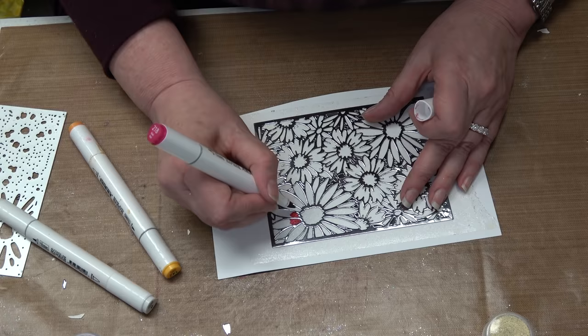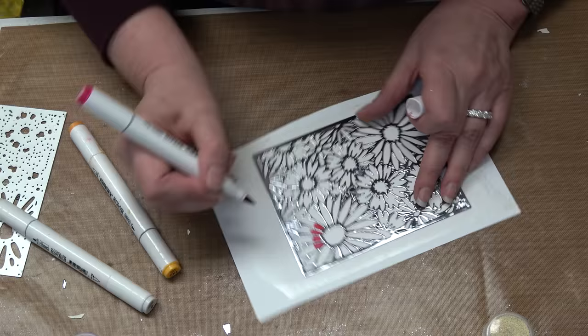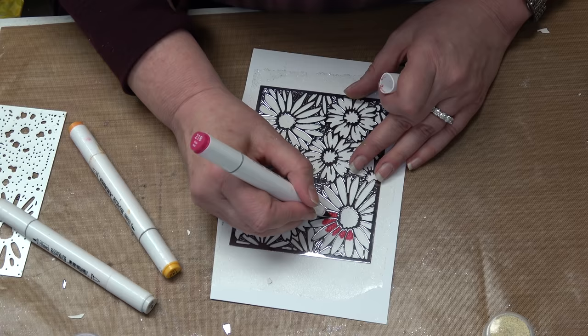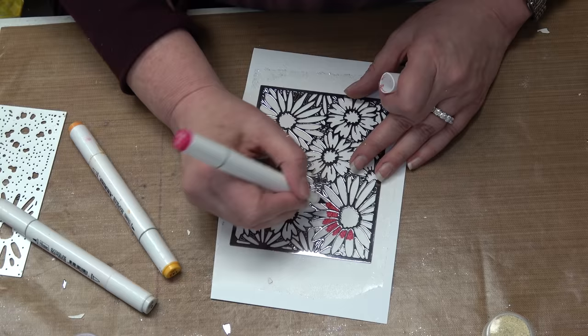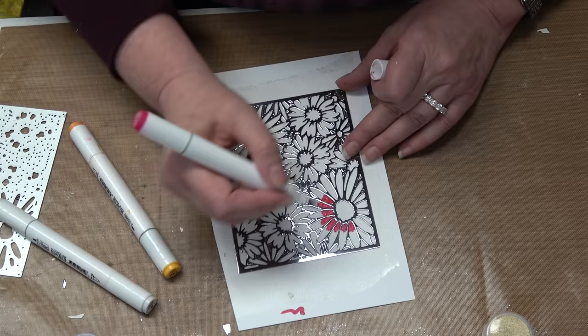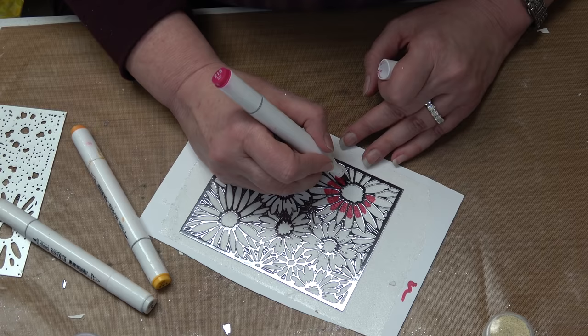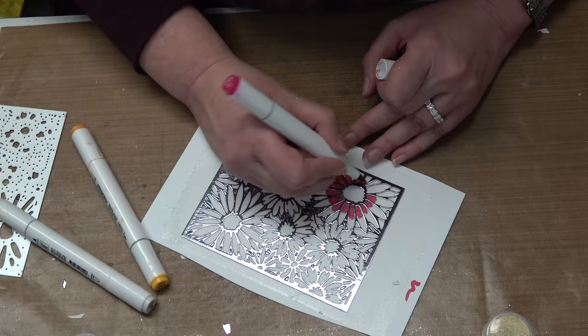Where you're going to use the blender pen is to pull color out. So I'm just putting all my pink all around, and that specialty paper, that opulent paper, is resisting the ink. So I'm not coloring the paper by accident. If it was white paper, it would be pink everywhere on all the outlines of the flower. But I'm using a specialty paper that resists the color.